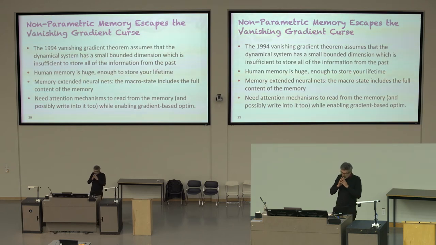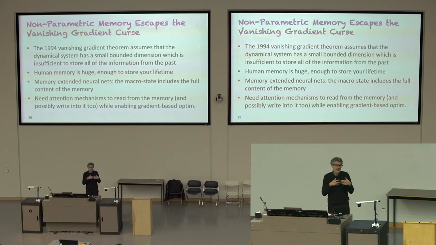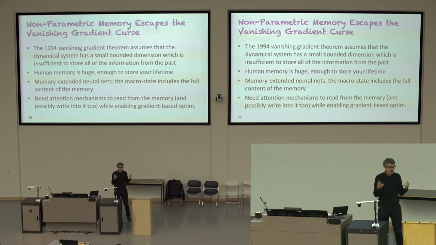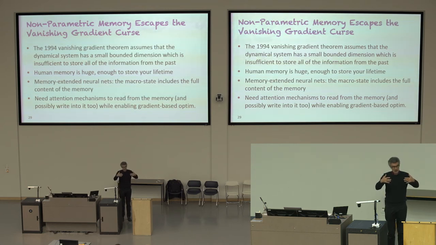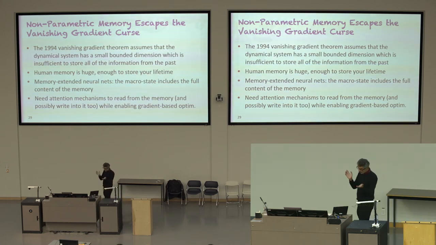In my 94 paper, the theorem that we had really assumes that we have a fixed-dimension state. In the 90s, nobody would have thought you would store things that take a huge amount of memory. You typically think of a small system that has a fixed state that's small compared to the length of the sequences and the amount of data that's coming. And so what it means is that the RNN, or whatever dynamical system, has to compress information. It's reading that sequence, which has a huge number of bits, and then representing that in a fixed number of bits, or a fixed number of real numbers with fixed precision.